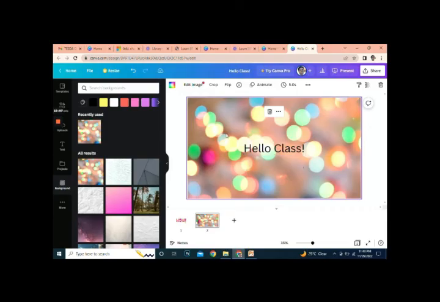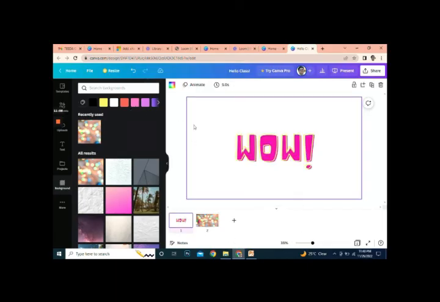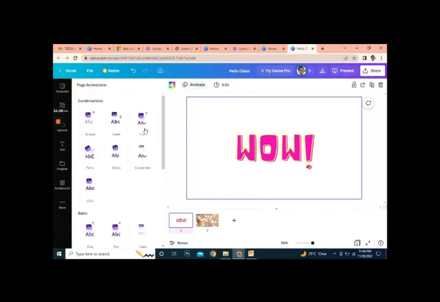This is how, for example, this works. And then after that, you can also apply an animation or page animation in every slide.